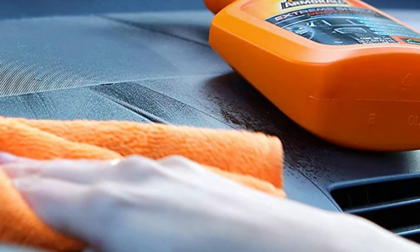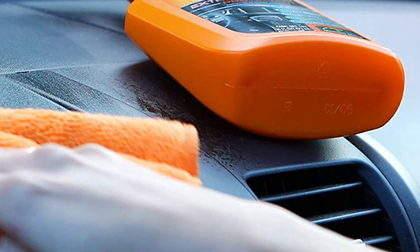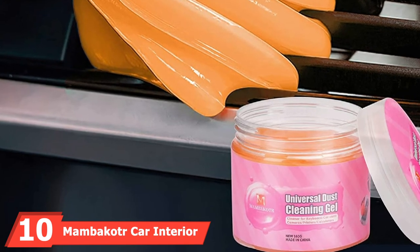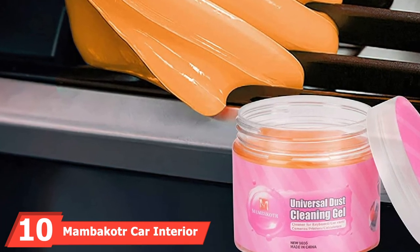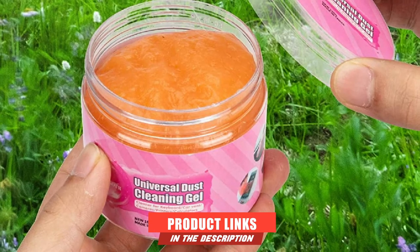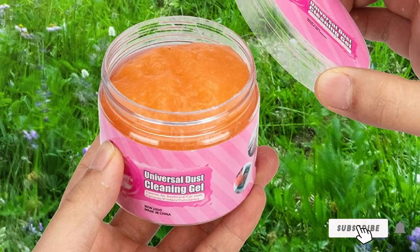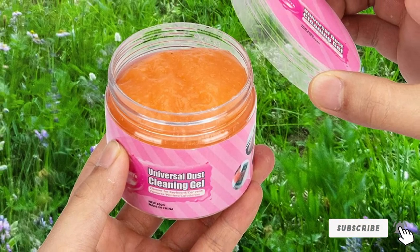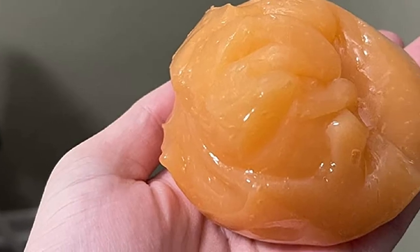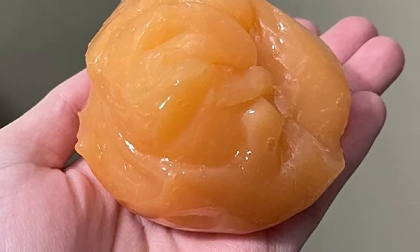Armor All-Extreme Interior Cleaner comes in a nice spray bottle — it is light, with an arch design that feels natural on your hands. After a spray and quick wipe, you have a shiny area with a non-greasy finish. Finally, the number 10 position is dominated by Mambucotter Car Interior Cleaning Gel. Air vents are some of the hardest parts to clean, but the Mambucotter Car Interior Cleaning Gel is a reliable pick. It is in the form of a gel which you apply on messy areas, and it solidifies fast, trapping dust, lint, and other stuff that makes your car interior dirty.